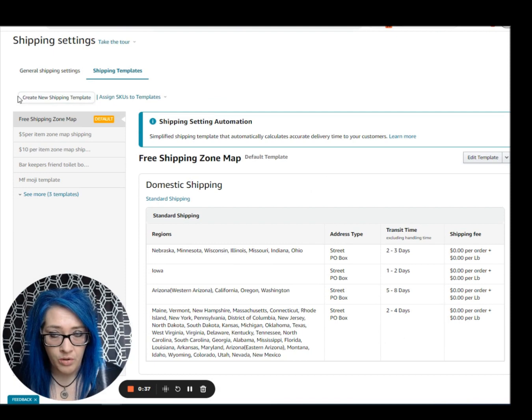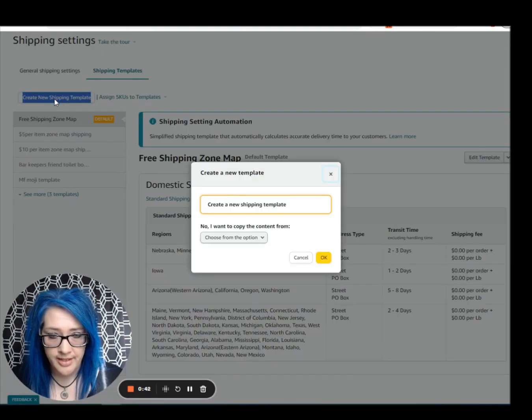Then over here on the top left, it says create a new shipping template. You're going to click on that, and then hit OK.